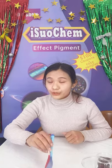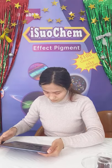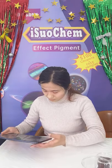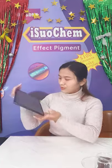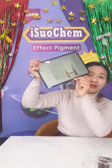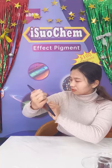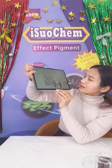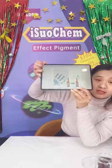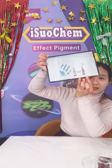Okay, let us introduce the applications again. It's also widely used for labels, such as wine labels, red wine labels. Also, like this, the color change temperature is around zero, and when it is below this, it will change colors. You can see this is colorless and this is colorful.